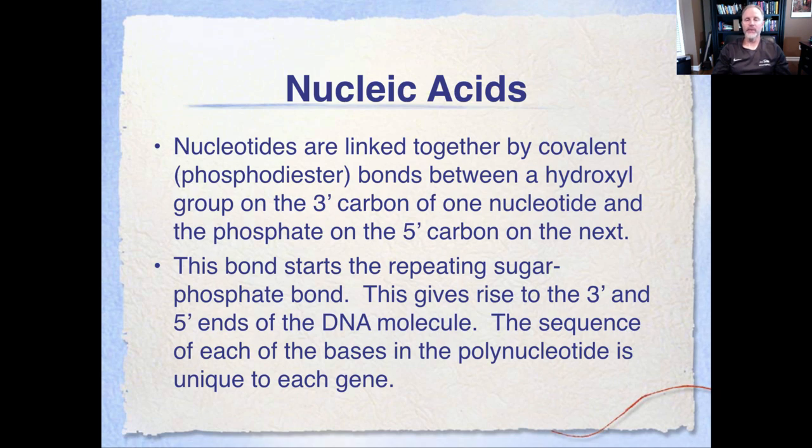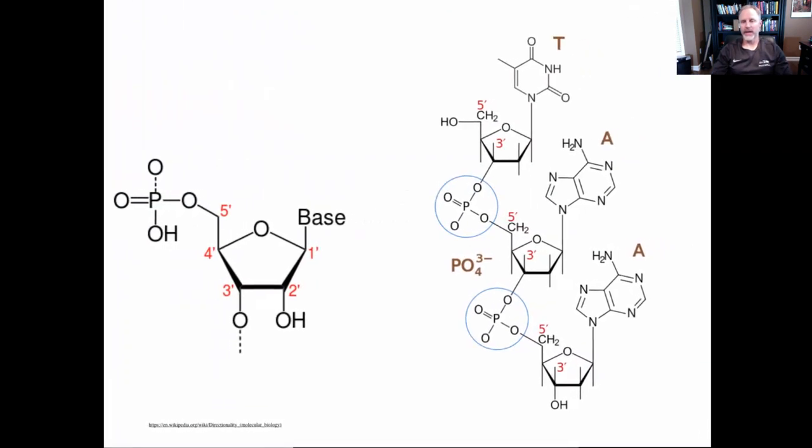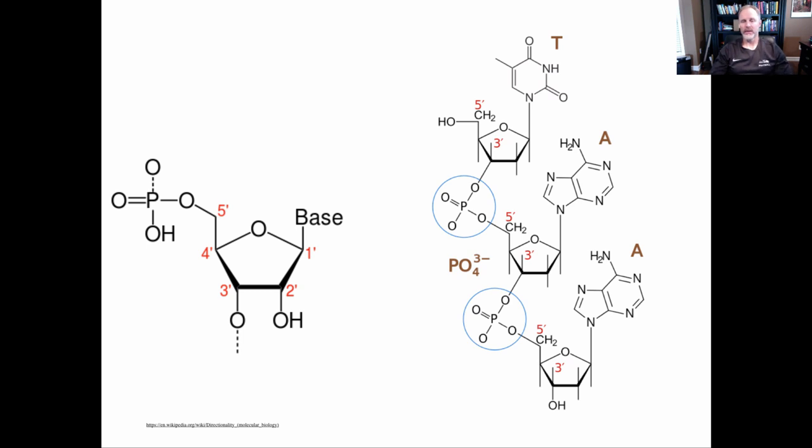Okay, in the sequence of these things now, if we look here again, you can see this on the figure on the right, it goes T, A, that's thymine, adenine, adenine. Those are the nucleotides that are getting stacked on that base as it's being built, and that's what's giving rise to the DNA, the genetic code, and so on and so forth.